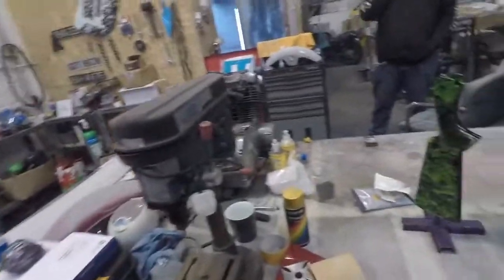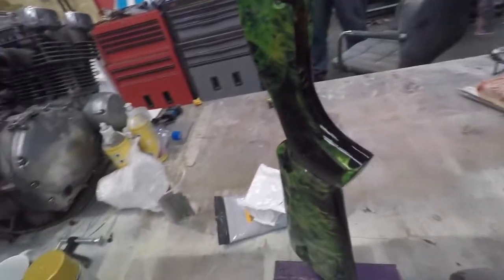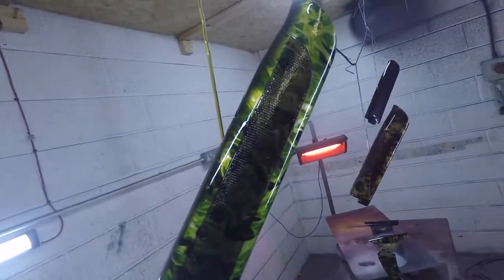The point of this video is that one of their clients asked for some gun stocks to be dipped. Here is the first one and here is the second one — let me take you into the booth for a better look. There we go, there's a little bit better light in here. We've tinted the grips so people can see them, and as per the customer request, a black tint where the seams would be.